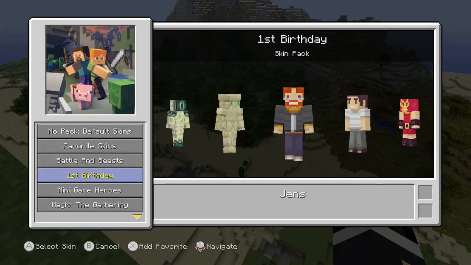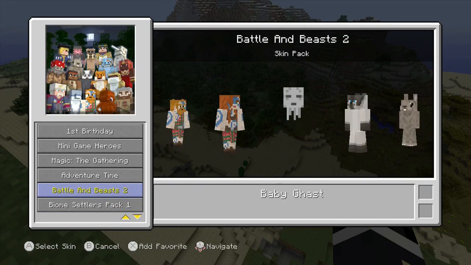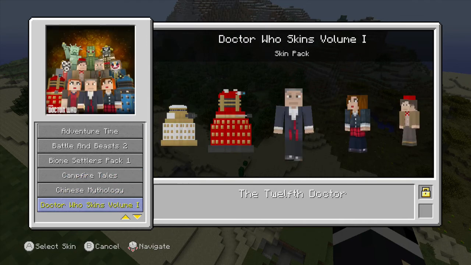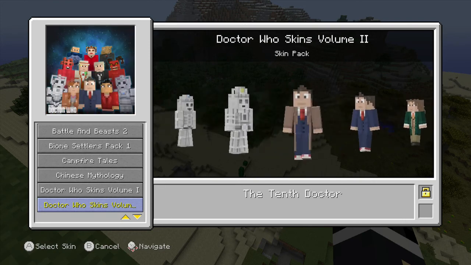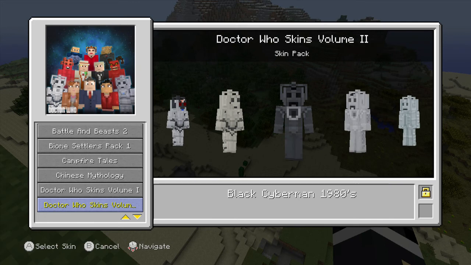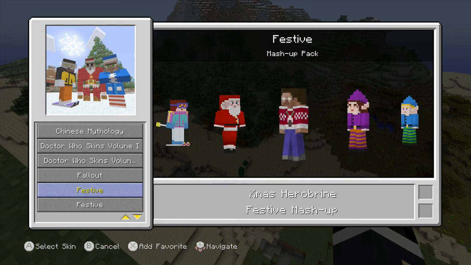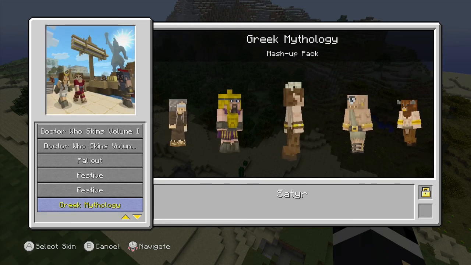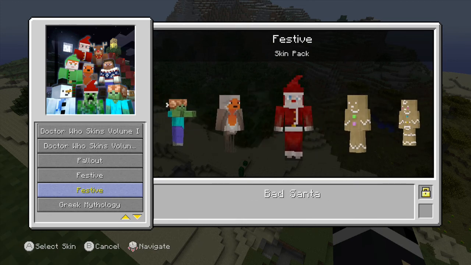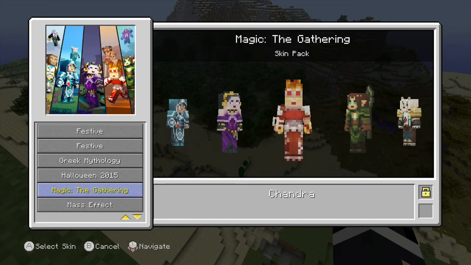I'm gonna change my skin to a person who's upside down. No, I'm just kidding. Finn, baby. Oh, the sea swallowed Captain, 12th Doctor. I really like these guys. The Black Cyberian, 1980s, Fat Santa at Christmas, Here, Brian. Yeah, I don't think I would really look that good with Here, Brian. Marley's Ghost, Scrooge, Gingerbread Woman, Gingerbread Man, Bad Santa. Lillian, ooh, Chandra.